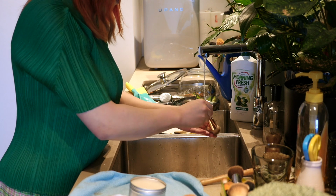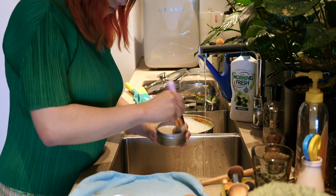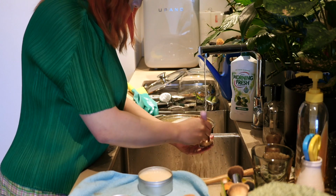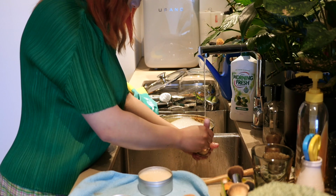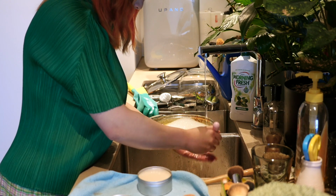And then the last two products we've got is the brush cleaner, which I used the other day. It's got coconut in it because I can smell it. It smells like toasted coconut. It smells quite nice actually. It works pretty well. For foundation brushes, for example, I have to swirl them around maybe 3 or 4 times to get all the product out. I use Johnson baby shampoo to wash my brushes usually, and I find that I have to do the same for that too. So I think this is just as effective. This brush cleaner is $30, but you get 150 grams. I feel like that's a lot. I've used it on probably 50 or 60 brushes the other day, and it hasn't really made too much of a dip. So I feel like this is going to last you a long time.